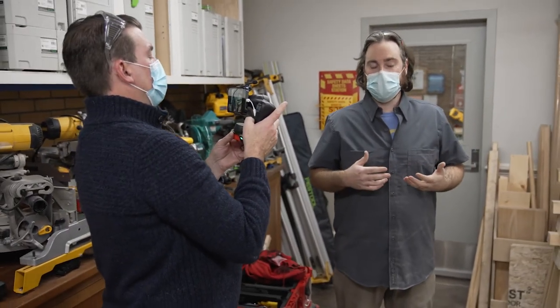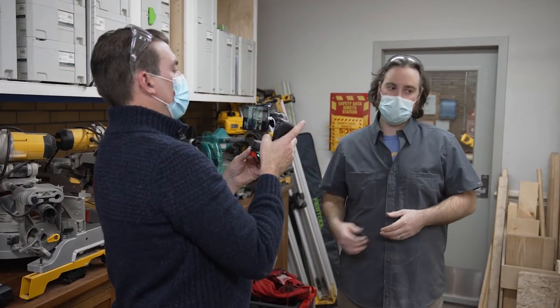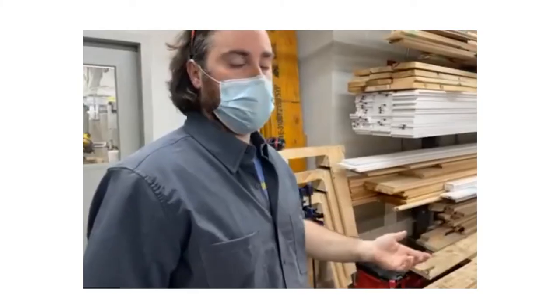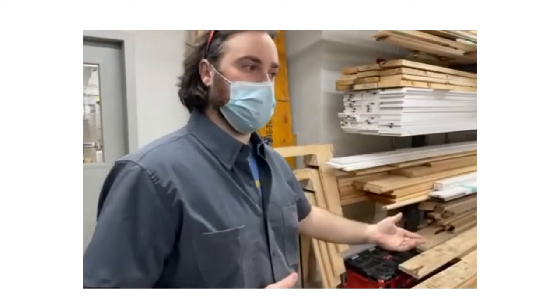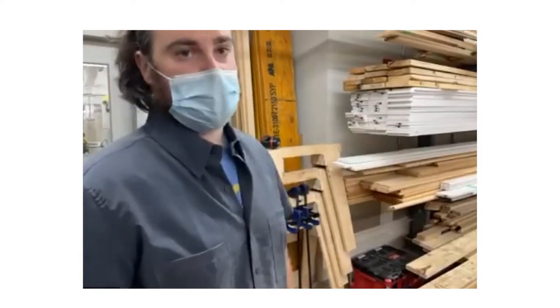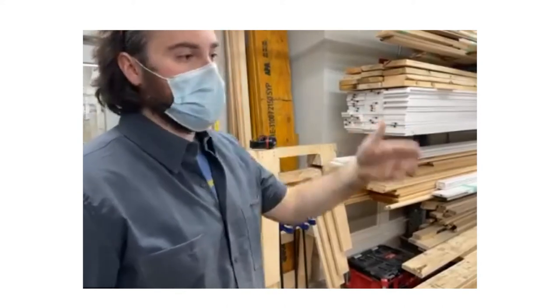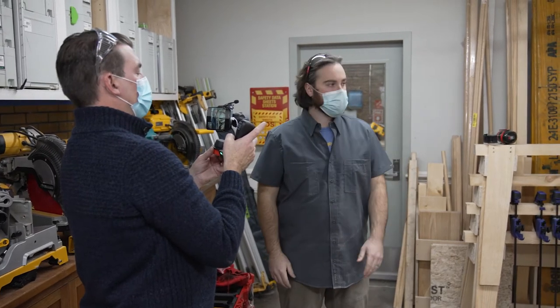If we don't keep our jointers and planers really well tuned up, then you're going to end up with subpar material coming out on the other side that you're then trying to make cabinet doors or cabinet countertops or sawhorses out of, no matter what it is. Even if it's something as simple as a toolbox or a set of sawhorses, we have to make sure that our fundamentals in the techniques we're using to build something, as well as the techniques we use to maintain our machines and our tooling, all have to be up to par, up to our standards, so that we can move forward and progress and use that Sloyd method to learn something, try it again at a more intense level, and then progress past that.